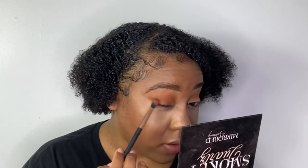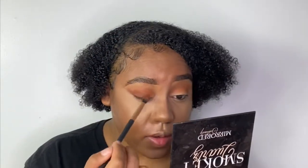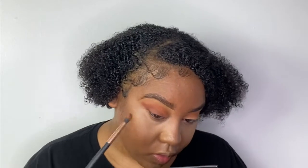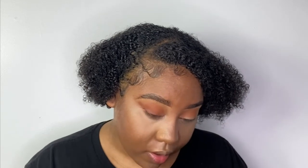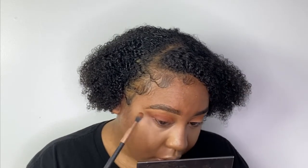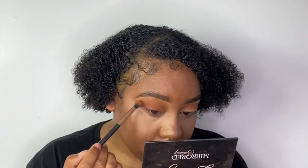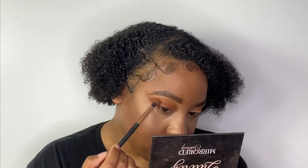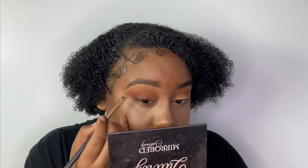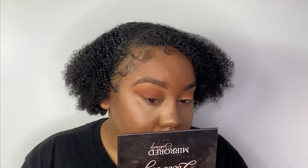I'm kind of trying to like smoke it a bit, like how the girlies be doing on Instagram. I'm not really experienced in that field, so do not judge me. I'm just gonna take that lighter color and then kind of blend that in to mess up that little part that I just made up here. Going with that orange, because I don't really have any color down here. Okay, yeah, so let's get now a little stretch and take that darker shade and kind of do like a line here.